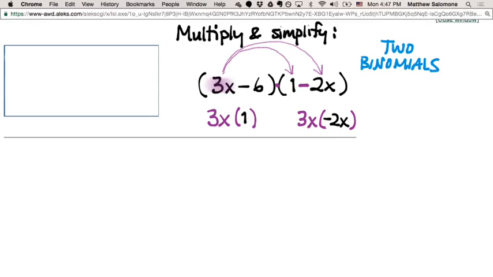What is a quicker way to write 3x times 1? 3x. What about 3x times negative 2x? Yeah. Right, so the coefficient becomes negative 6, 3 times negative 2. And then x times x turns into x squared. So again, remember last week we talked about when do you add exponents in an expression? Because originally my x's each had an exponent of 1. How do we know we need to add those 1s to make a 2? When do you add exponents? When you're multiplying, exactly. Add exponents because we multiplied powers.